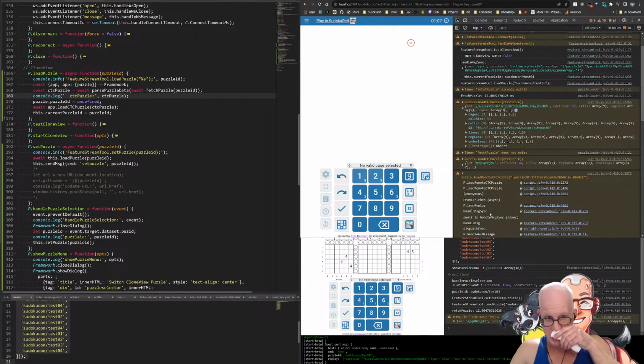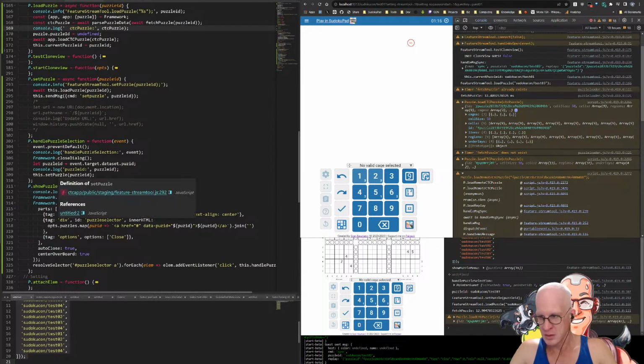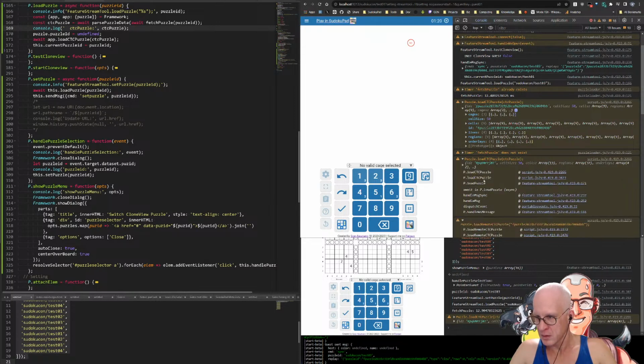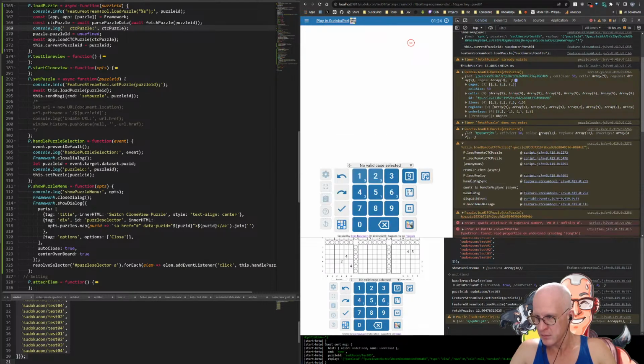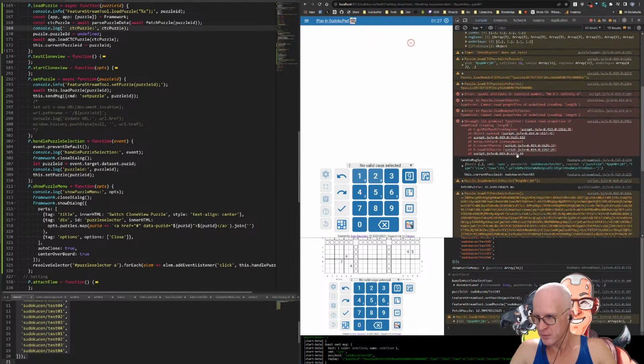Handle message sync. Load replay. So we have load puzzle. Handle message sync, line 419. What was I looking at?